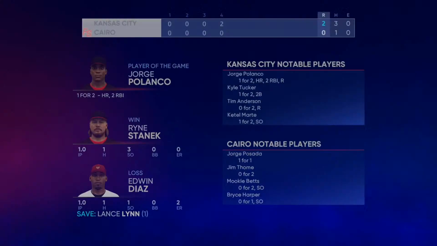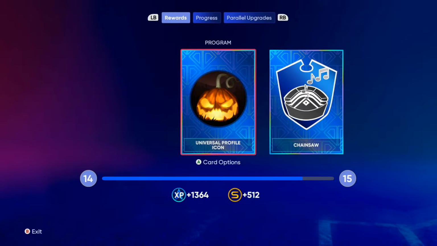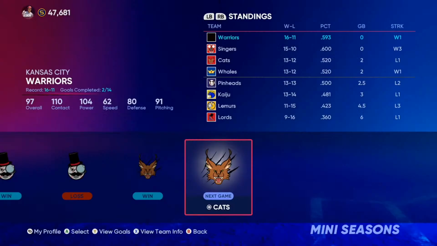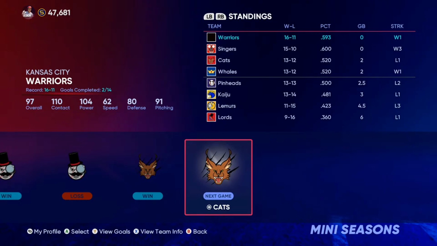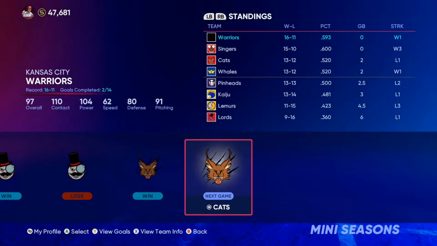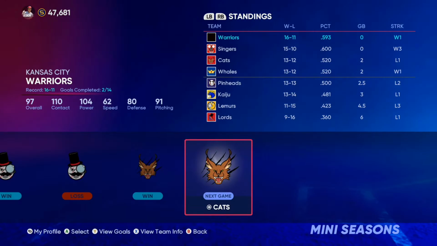Fans, our final line score. I ended up with a big old W. Nice. 512 more steps. And the Cats, let's see, they lost. So that put me at 47,681 steps.